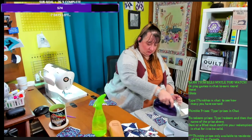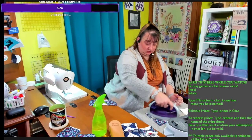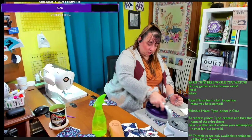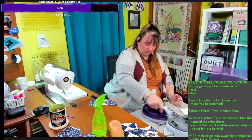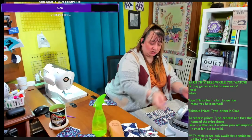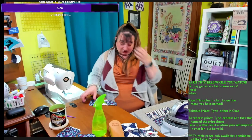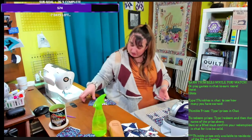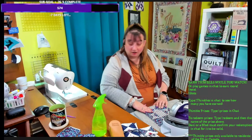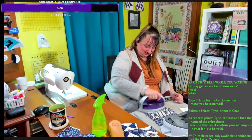I need to bring it in and have it maintained or sell it, one of the two. I was gifted that one and it worked for a little bit and then it stopped working. I can't get it to sew the line straight. So I think something is off on it, because it just won't sew the lines straight anymore. And it's not user error either. It's actually the machine.